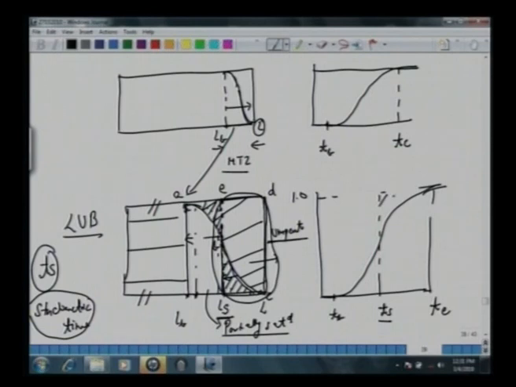Now here also this area is the same as this area. Alright, so if we define Te, when the concentration level has reached 1, the total area will represent the amount of solute which has been adsorbed, and the area underneath this curve represents the area which is totally unused. So similarly here also, the way we say that this area can be brought here, this area can also be brought here. So this will also represent something equivalent to this LUB, the length of unutilized bed. Let's redraw this aspect.